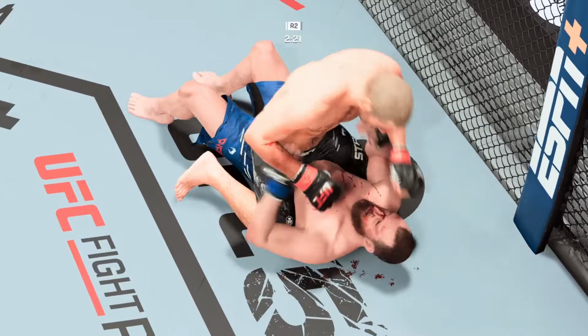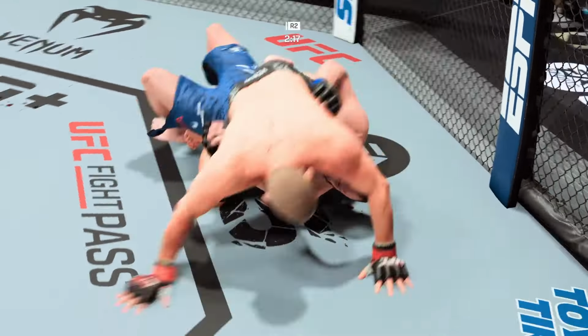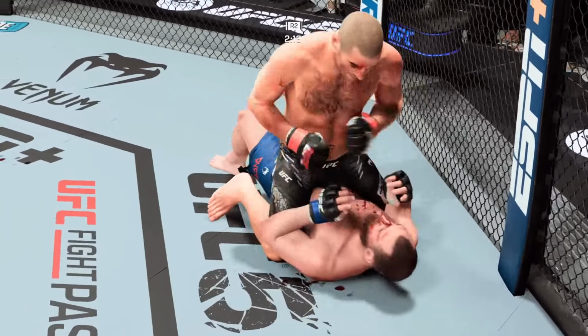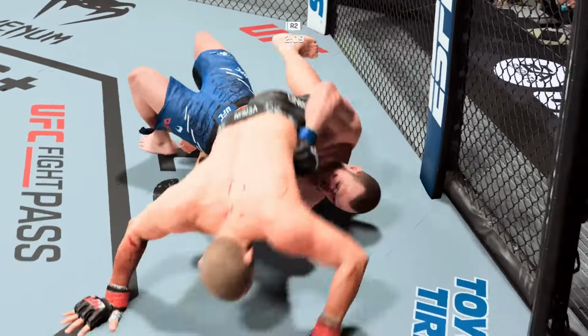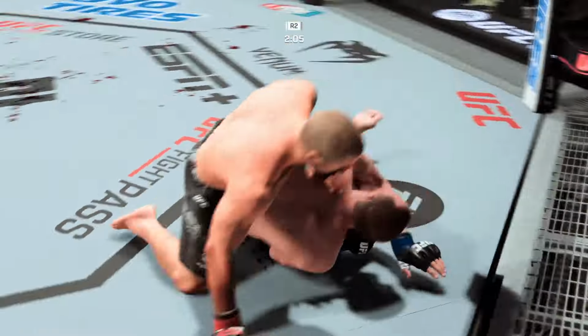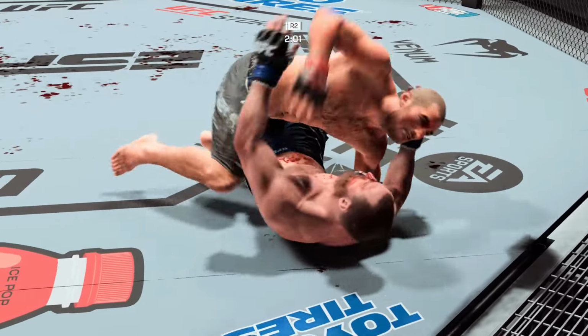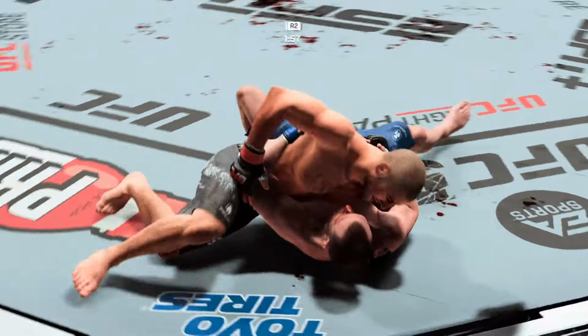Oh, man, the blood is flowing now. I know a lot of you like that, but he has got to figure some things out defensively or this fight's going to end. He's got to move his head, John. But the problem is, now he's got the blood to deal with. He's got a sharp striker in back mount now. Under 2 minutes now to go in round two.